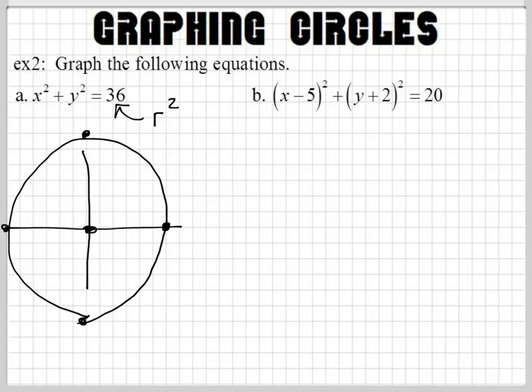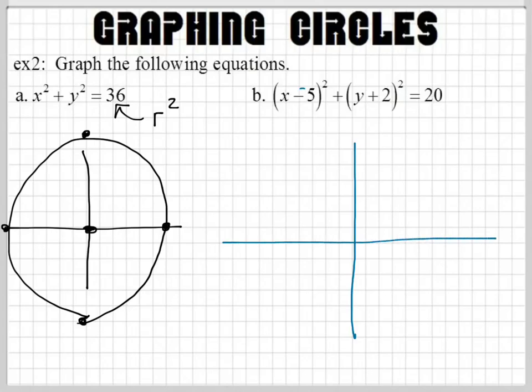What about this one right here? Well, stuff happens because we have a -5 on the x and a +2 on the y. You guys remember when it does it to the x, you think the opposite? Yep. You do the same thing here for both of these, actually, because they're both inside of something getting squared. And so you would start at the origin, but then you have to move.